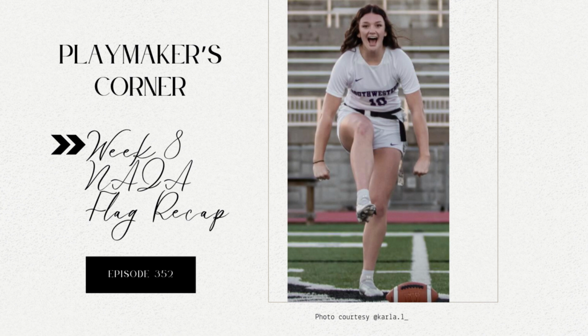Reinhardt starts with it, and it's just not their day. It's a direct snap to NAIA Showers. That's stopped for a loss by their rushers, Talisha Perry and their linebacker. Then on second, that would make it basically 2nd and 7 here, or 2nd and 8. And on second down, the snap would be dropped, so now it's 3rd and 12. And on 3rd, there's a sack again by Talisha Perry, who forces another 3 and out. So that is that.